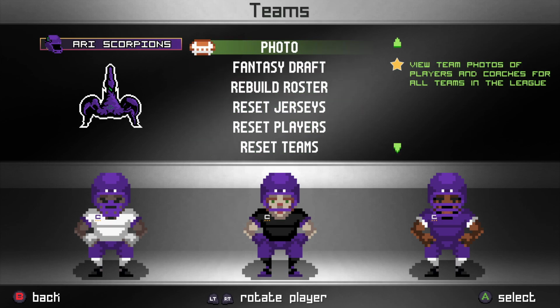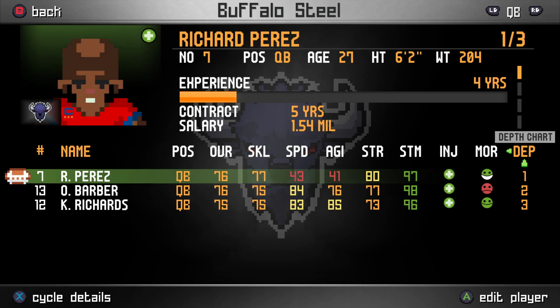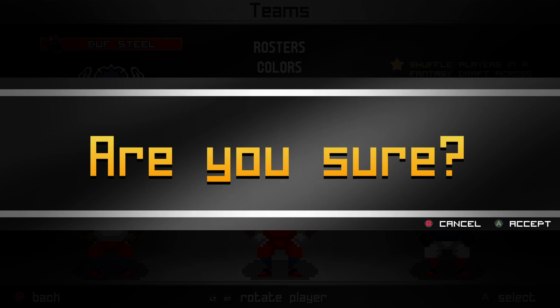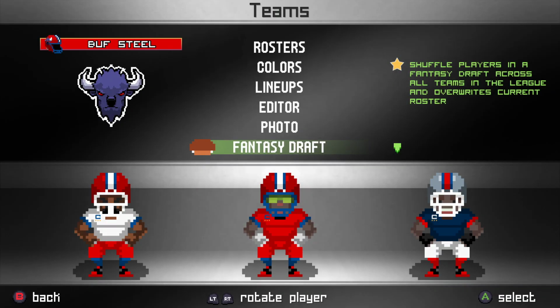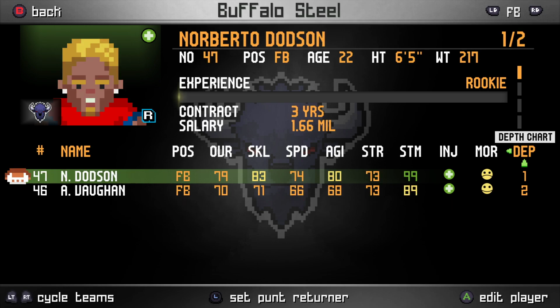So if I go to the Buffalo Steel, which is basically my team, and I look at their lineup, they have Perez, Barber, and Richards. They got Mahoney. Now, if I go in here and I do the fantasy draft, it's going to ask you, are you sure? And then once you hit accept, it's going to go through, do its thing. And now when I go back, you can see that I have a totally different set of players, right? D Reynolds. And, you know, I'm not even sure where this guy came from, right? But he came from somewhere. I got Wade. I have other players.